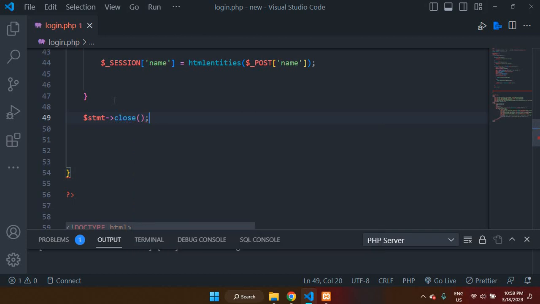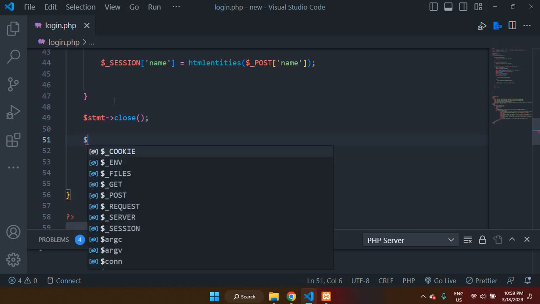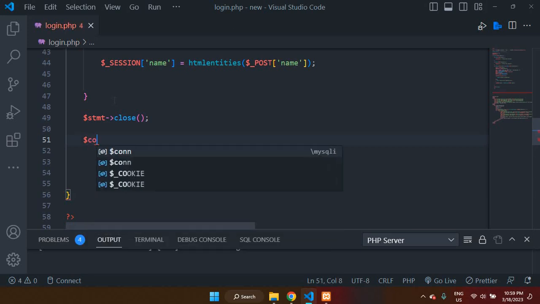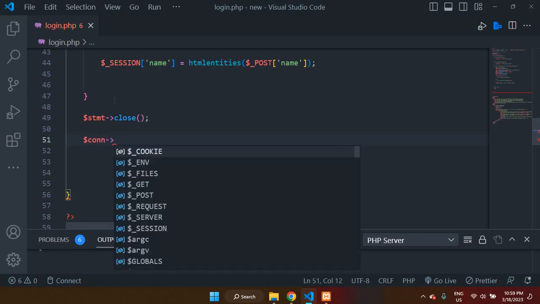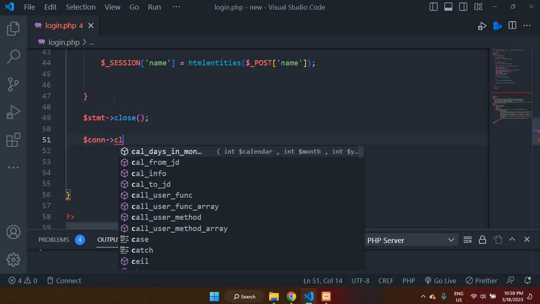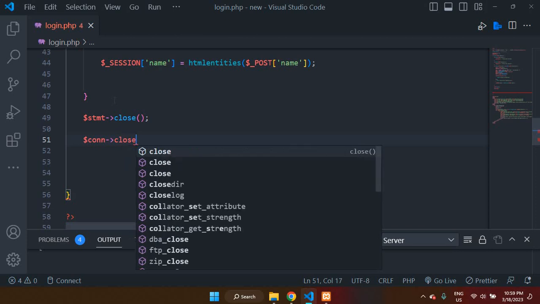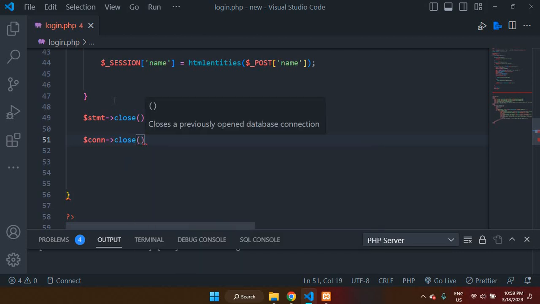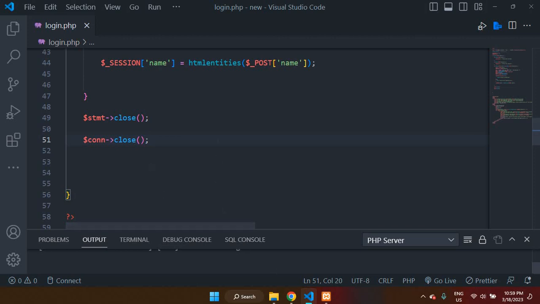All right, and we want to as well close the connection to our database. So we can now go ahead and test our application to see if it is logging in users based on what is stored in the database.